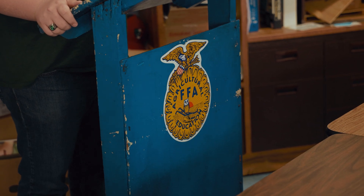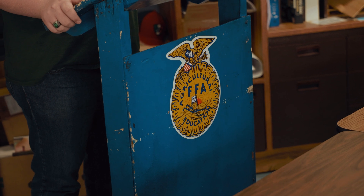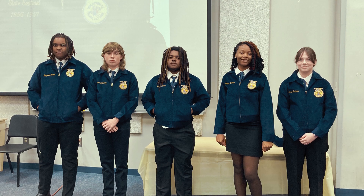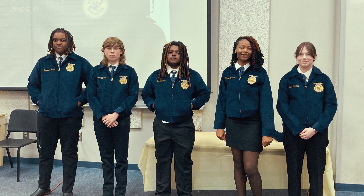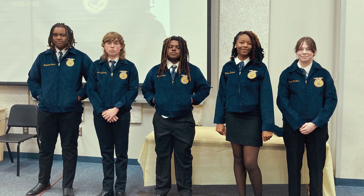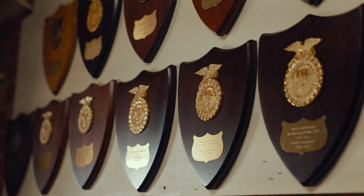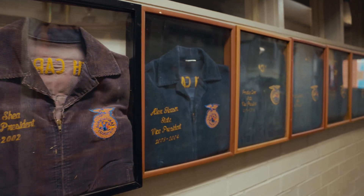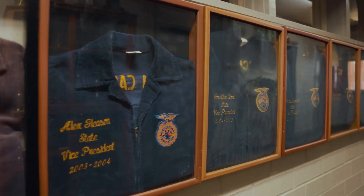That's where they get an introduction to FFA. FFA, I have noticed, helps you reach out to a lot of people. I've made a lot of friends — some I still keep in contact with, and some that just live straight up the road. The FFA program here is one of the oldest in the state; we were established in 1927. You learn a lot of things, not just with agriculture, but more with leadership in this program.